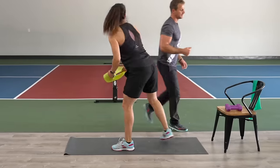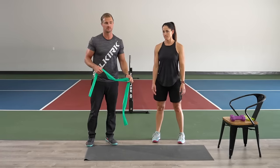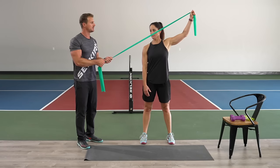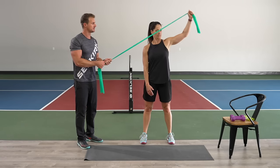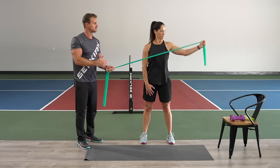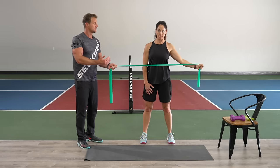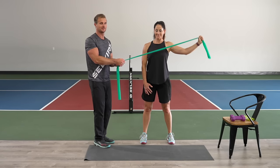Now we're going to do one last one. This would normally be done inside a doorway or with a resistance band hooked to something — I'm currently going to be the 'hooked to something.' She's going to externally rotate, then take the arm up and down to where it's comfortable. If she went a lot higher, she might feel a pinch, so she's staying in a range of comfortable external rotation. If the tension is too much or too easy, she can adjust her distance from the anchor point.